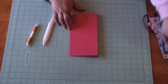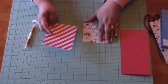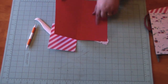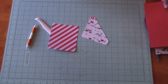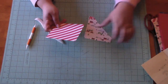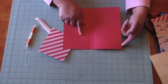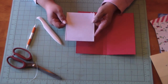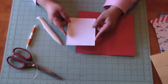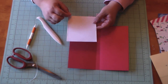So the next thing you're gonna need are two pieces of decorative paper. In my case, I'm using these two designs. So on the inside for the pocket here, to slip the notepad in, you're gonna cut it, here's my little cheat sheet again, at 5 by 4.5. Now, remember, from the score line to the end here is 4.5 inches. For video purposes, I've already put down my score tape, and I use the 1/8 inch score tape on this. If you don't have that size, you can just make your base a little bit bigger so you can use the 1/4-inch score tape. Or you can do a small bead of wet glue.